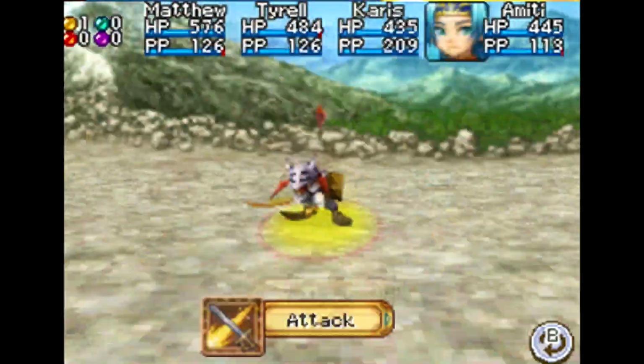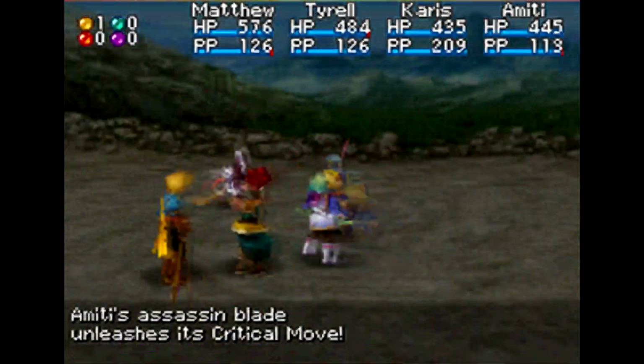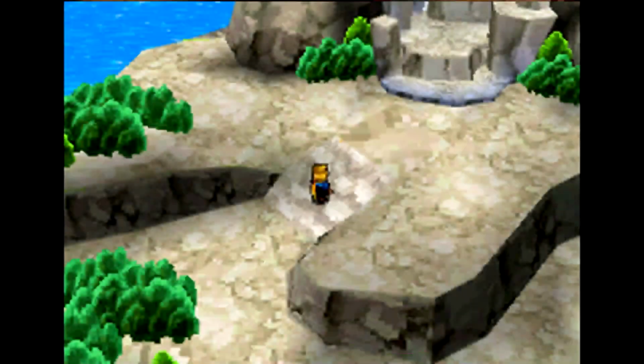And we got goblins here. Go ahead and kill him real quick. Critical move! There we go, he's dead. And we come up here, and this will lead us to Talon Peak.